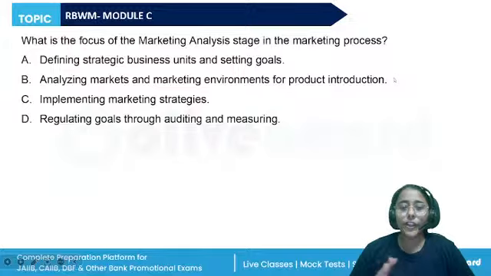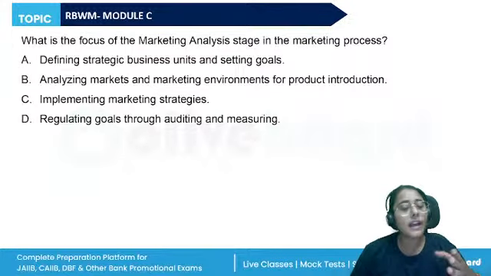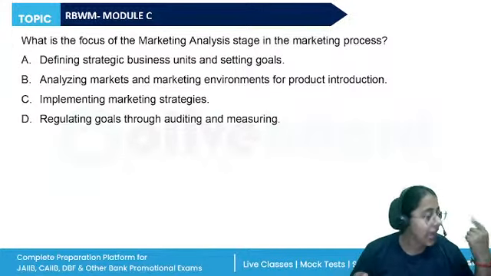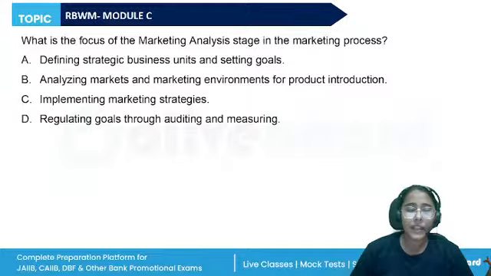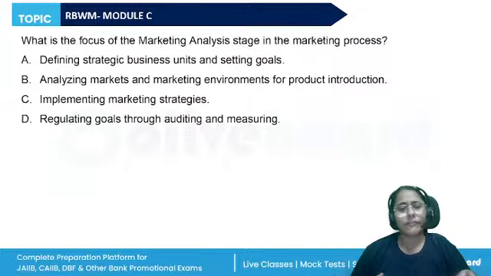If we talk about your module C, I've already told you it is the most simple module from your whole syllabus. 6 units are there: marketing, delivery channels, delivery models, CRM, marketing information system, and the BCSBI part. It holds weightage of about 10 to 15 mark questions. But very simple module, very scoring module, easily you can answer these questions.